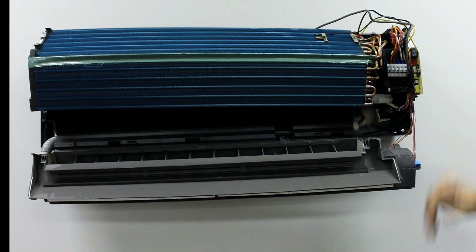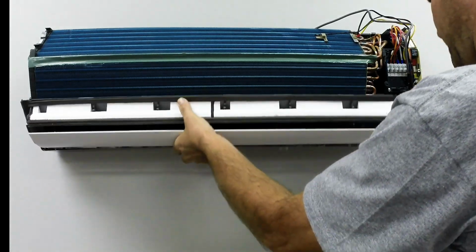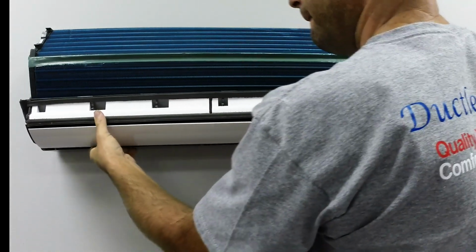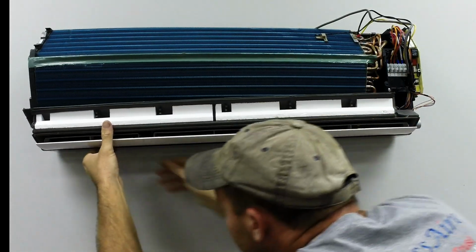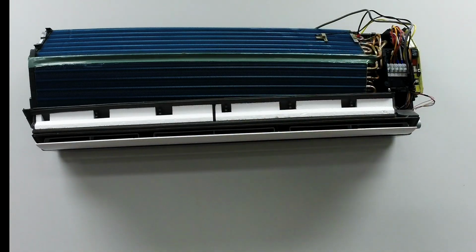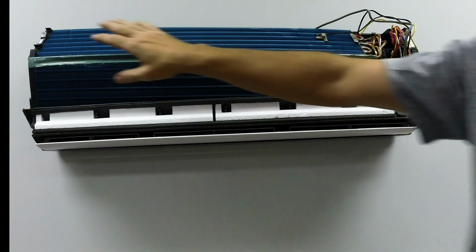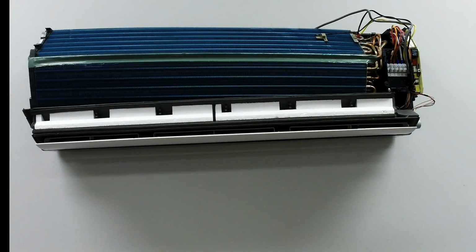And to put it back together is basically real simple. All you do, just put your drain pan back up in there. Once you got it clean, snap the two bottom snaps, and that's it. Drain pan's back in. We'll put our coil back down, put our two screws in it, and that's really all it is to servicing it.